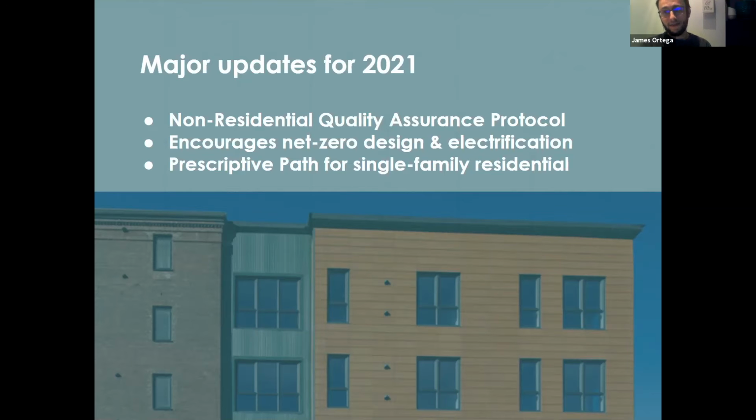In 2018, 3 years after the 2015 standard launched, we went through the PHIUS Plus 2018 target creation period, which I think Tom showed a nice little slide of the template buildings that we looked at when looking at the 2018 targets. So to keep in mind, for 2015, it was solely looking at climate. So we did cost optimization studies on a single family home in about 110 different climates, and then extrapolated that for the rest of the contiguous United States, as well as Canada and Alaska and Hawaii.